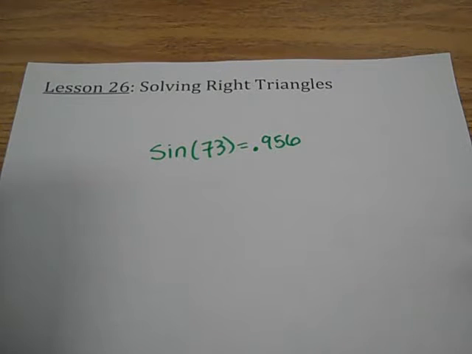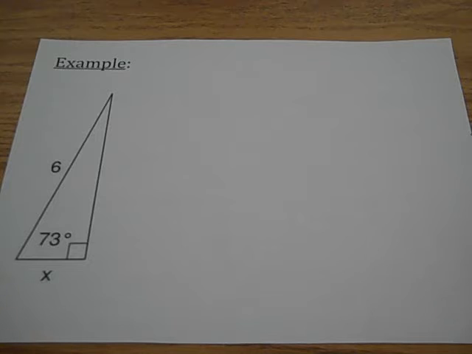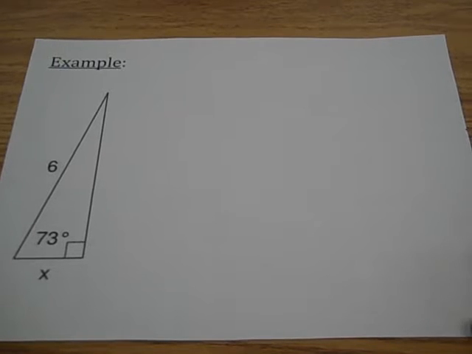So we're going to use that idea here and some of what we did in the last lesson, and we're going to find missing sides in right triangles. Now I know some of you don't have calculators at home. I think Apple or Android, they do make pretty cool graphing calculator apps. I'm pretty sure they're free. So if you have a smartphone, you have that opportunity. You can download them. If not, you might have to only get to a certain point on these problems and then use a calculator in class to finish.